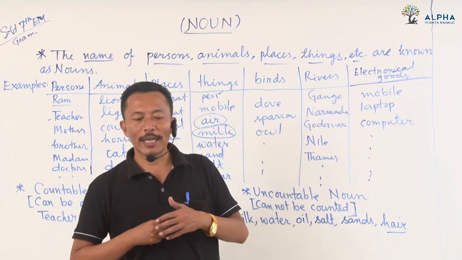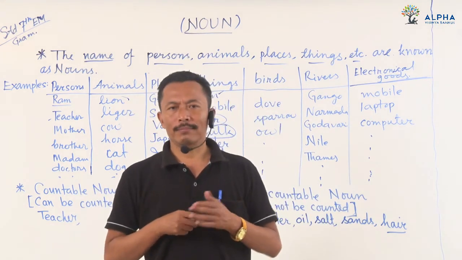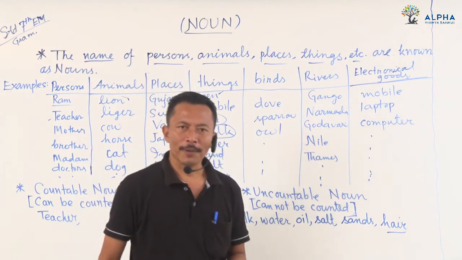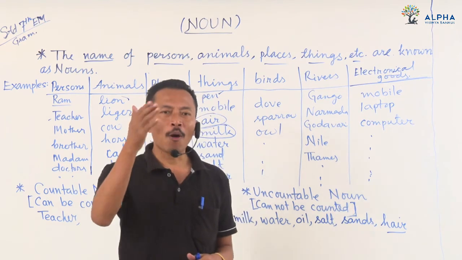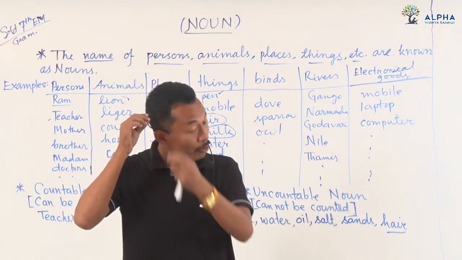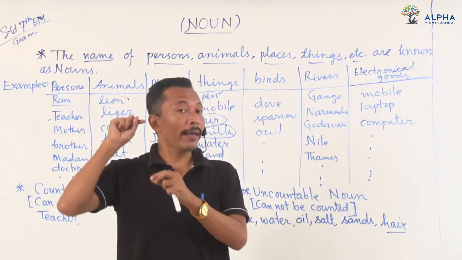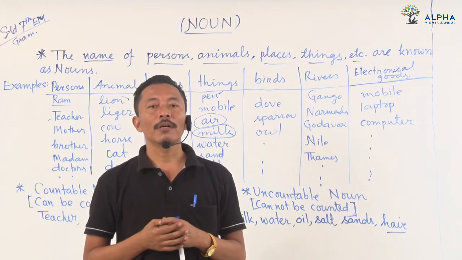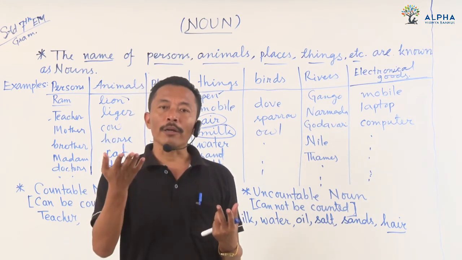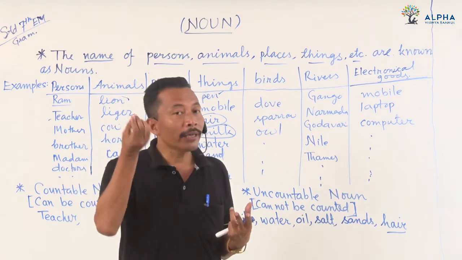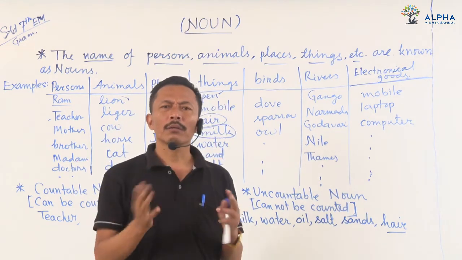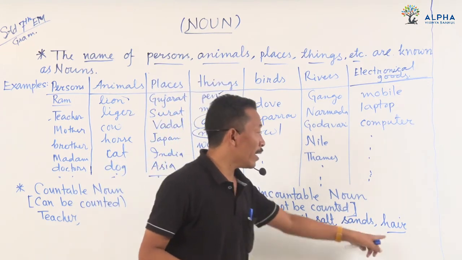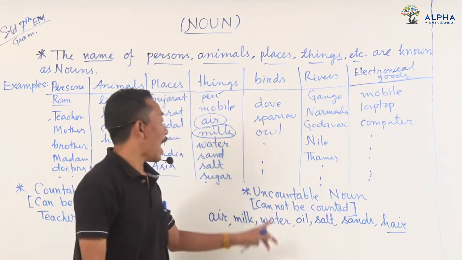I can ask you, students, how many eyes do you have? You can say, sir, I have 2 eyes. Yes, very good, you are right. But if I ask you, how many hairs do you have? How can you count? You can count all the hair, 1, 2, 3, 4. No, it is impossible, and it is not required. It is not useful to know how many hairs are on this side. What is the purpose of asking this? This is a nonsense, stupid question. No one will ask you. So here also it is listed in the uncountable nouns.